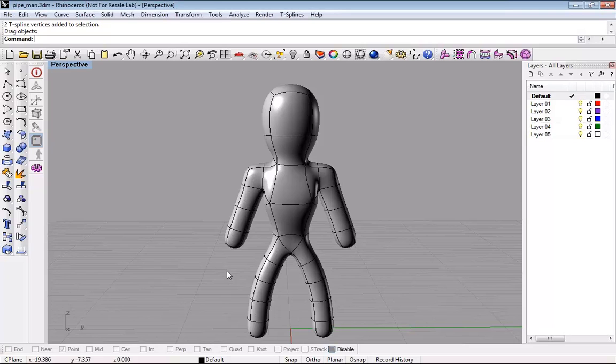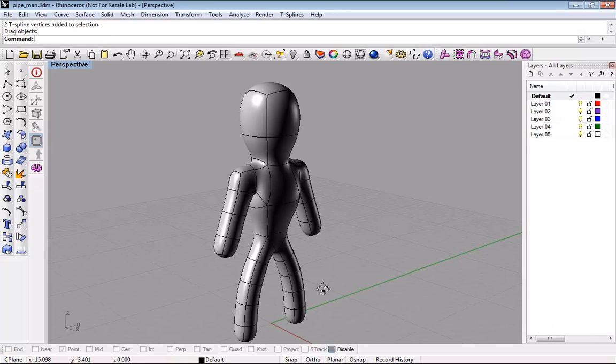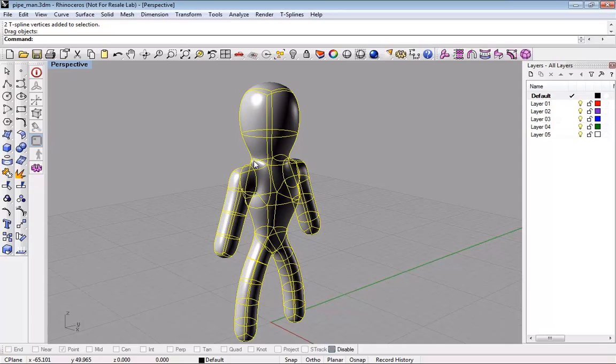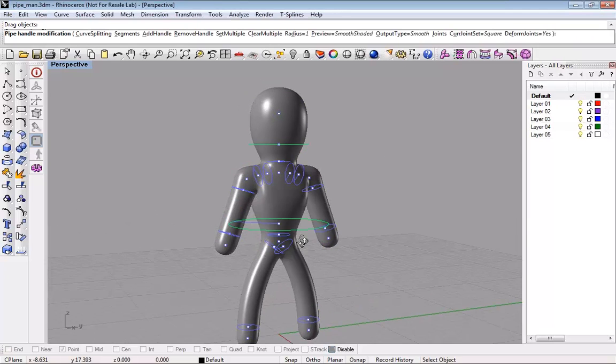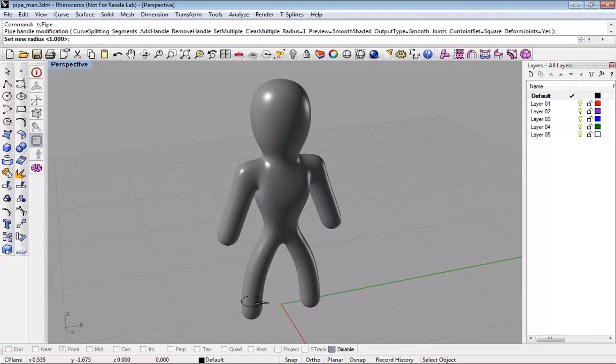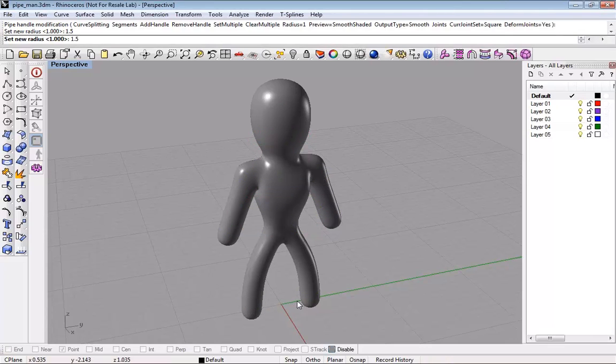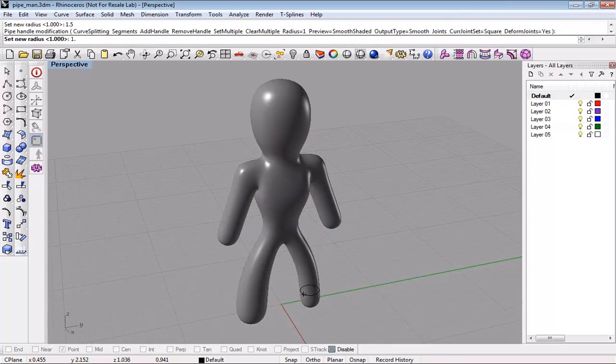The other thing that we wanted to talk about is that this command can be hooked up with Rhino history. So there's a couple of different ways to go in and say I've set the pipe the way that I want it, and now I would like to change it. So if I select the output object and hit the pipe command, then it'll open it back up with all of my handles back in their original places. Here we go.